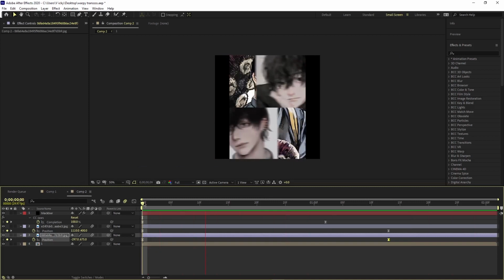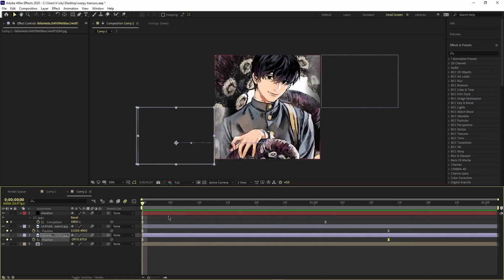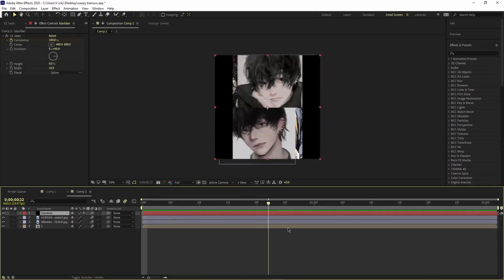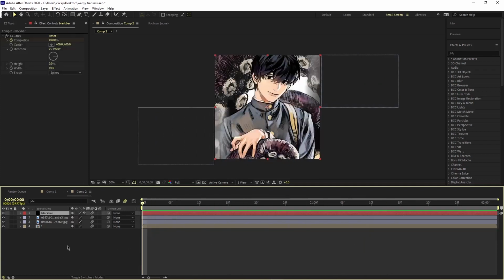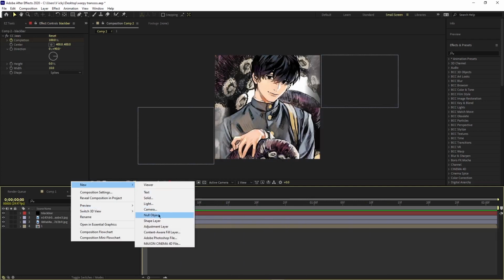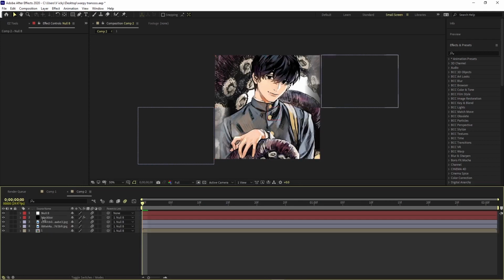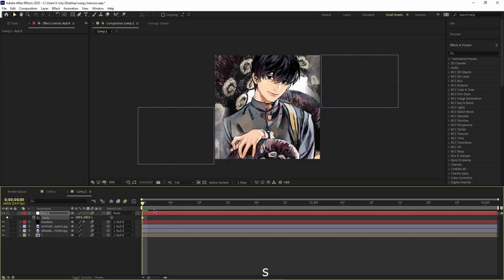Now we have this, and I mean, it doesn't look bad, but let's add some touches on it. And what we do now is I will add a little bit of a zoom in. So I make a right click on it, new, and create a null object. I make sure to select every layer and connect it with the new null object that we created and activate the motion blur on the null object. Now press S to open up the scale, press on the stopwatch on scale. I set it directly at the start because the slide starts right at the start too.